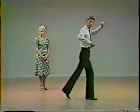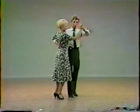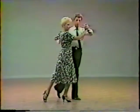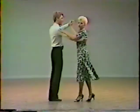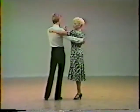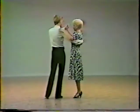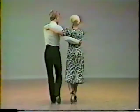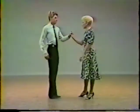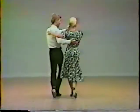One, a, two. With the lady. One, a, two. One, a, two. Notice that when I dance this and I move into the correct position, I must bring my arm into a comfortable position further around the man's back. If I leave it here, I'm going to look awkward. One, a, two. Notice also the rocking action forward and backward of the hips. One, a, two.